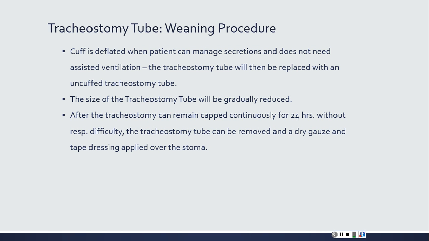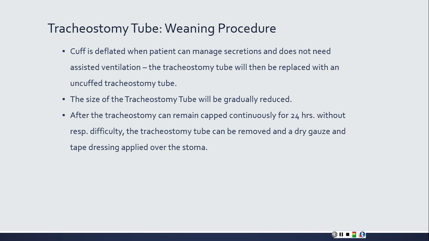Okay. The universal cap is going to be red. When you walk into the room, if you see a red cap on the end, that lets you know that tracheostomy tube is no longer that patient's airway. This patient is breathing on their own using the upper respiratory system. Now, if the patient's doing fine and you walk into the room and they've got a red cap, do not take it off. Usually it's there for a reason.